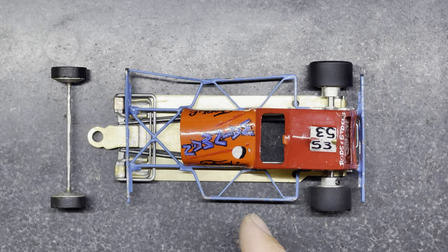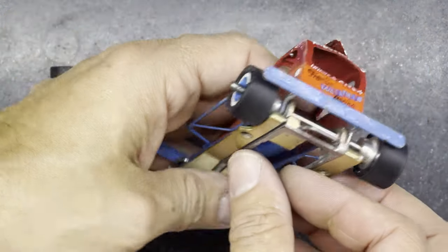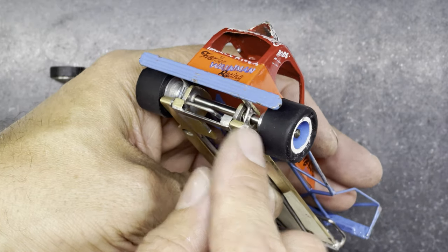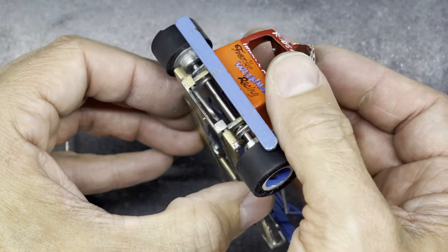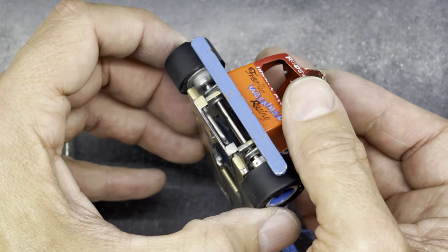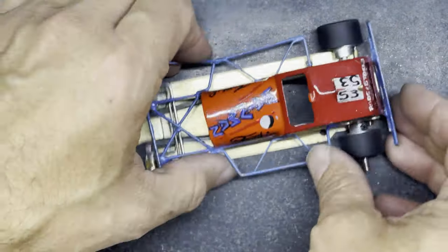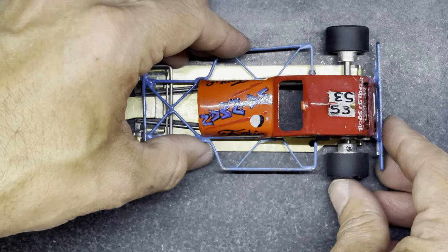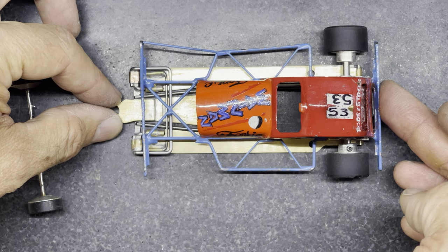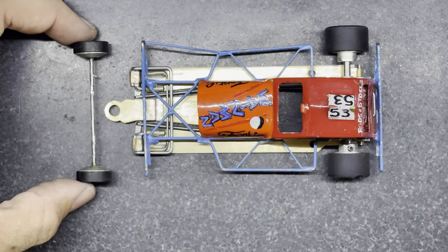So here we are looking from above. The axle runs through those little loops. You can see these little loops here on the back. The axle runs through those and you can see there's a lot of movement there. There's quite a bit of wobble there, allowing the chassis to take up any vibrations when it's going over the track. But the key thing is when I hold the chassis and I push on that back bumper, the chassis sits nice and straight. So the top chassis sits nice and straight in relation to the bottom chassis.